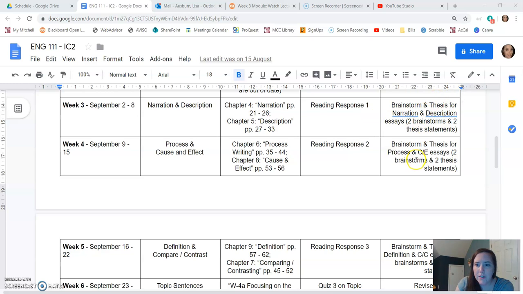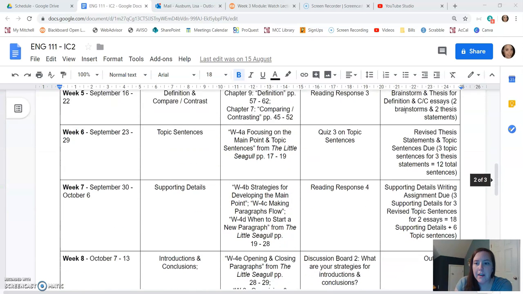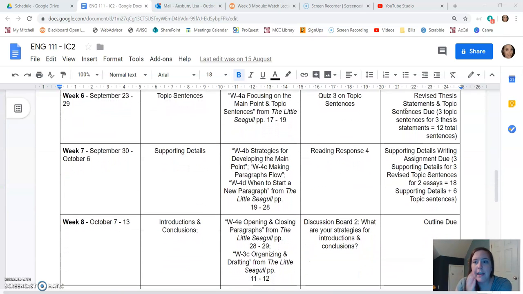I'm going to have you brainstorm and imagine if you had to write one of every one of these essays, what would you put in there? What would you do? You don't have to write these essays. Again, we're going to boil it down. You have all these to choose from, now pick 3. As we finish talking about the modes of writing, we'll look at, let's say I had to pick 3 of these, what would my topic sentences be for 3 thesis statements? What might I say? And then you'd boil down from there.